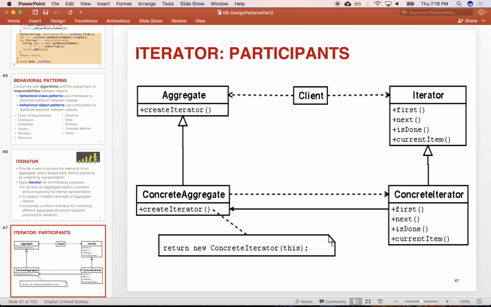And the concrete iterator knows the idiosyncrasies of the actual data structure that you use to implement it, right? But from the client's point of view, it doesn't know any of that, right? It has this very generic aggregate, which you can ask to give you the correct instance of the iterator, and the client only has access to these 4 or 5 methods that are then implemented by the concrete iterator.